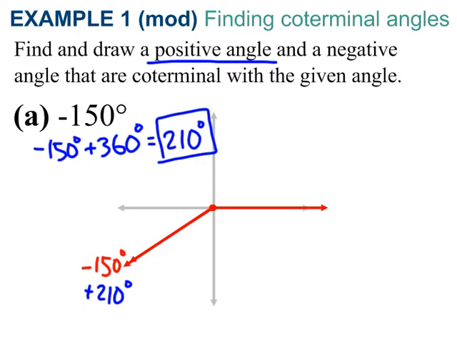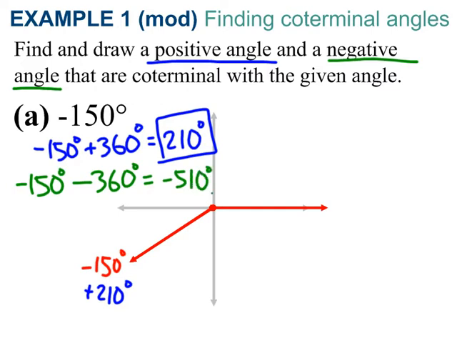And similarly, to get my negative coterminal angle, I am essentially going a full 360 degrees in the clockwise direction. And similarly, just in terms of arithmetic, I can take negative 150 degrees, and this time I can subtract 360 degrees. And that would give me negative 510 degrees. I don't know about you, my mental arithmetic is pretty good, but I don't really feel like dealing with these big numbers much longer. And that's why I'm going to make a case for radians in the following lessons, why I think radians are actually easier.